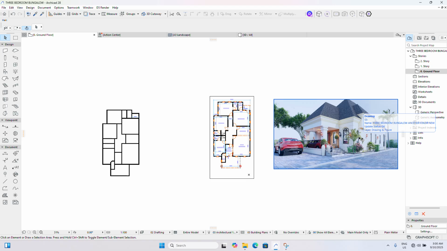On our next video, we'll be showing how to put in the doors and the windows. Remember, we said we will teach you how to design until you can design your full architectural drawing. We will try as much as we can to demystify our teachings so that you'll be able to understand. We'll not be using terminology here. We'll always try to break it down.